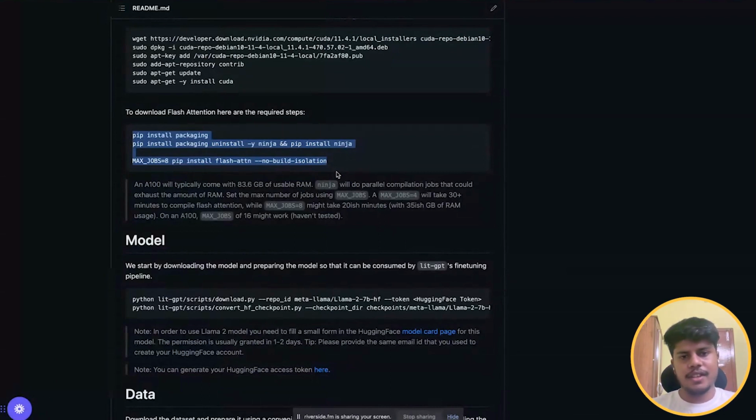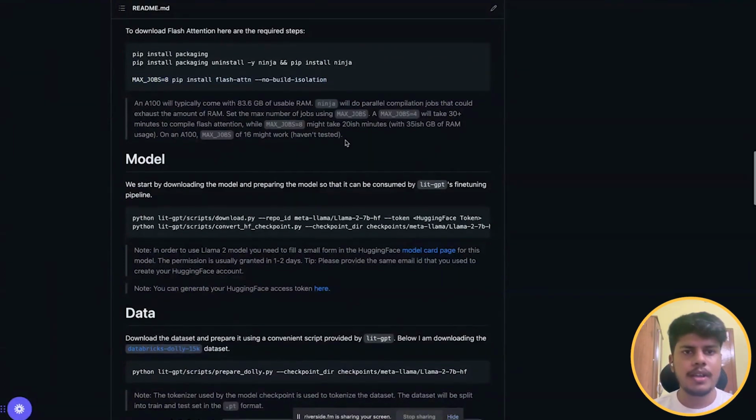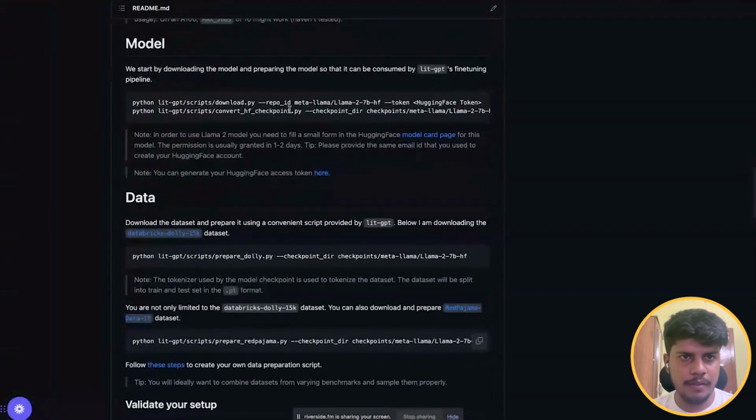So why Flash Attention? It will basically help fine-tuning bigger models because it helps with the memory usage of the model when it's loaded for training. There are some useful tips on what parameters should be used for max jobs and those things, which you can find in here. And it will just simplify your life and help you get started. Also, because this whole repository is built on top of LitGPT, we have convenient scripts to download the model.